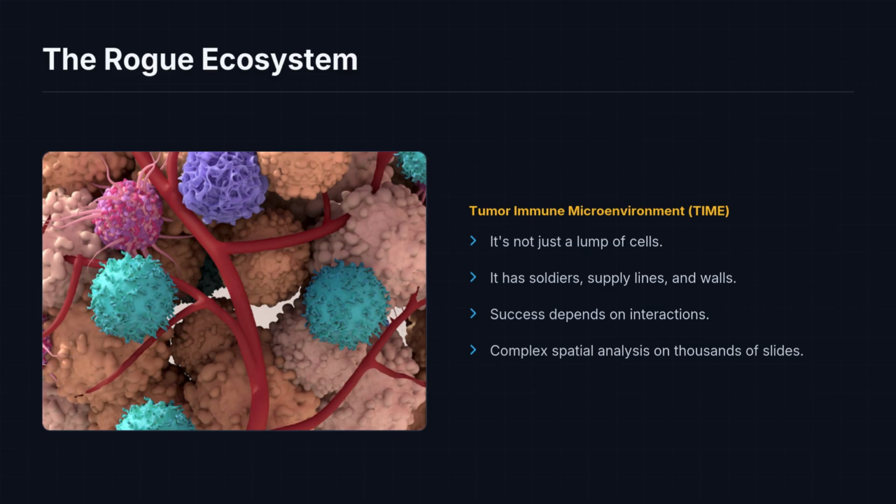And why is that something a human would miss? Because a pathologist might see general inflammation, but they can't quantify the exact ratio and proximity of two specific cell types across thousands of tumors. The AI can. It quantified a biological conversation between those two cells that turned out to be incredibly important.